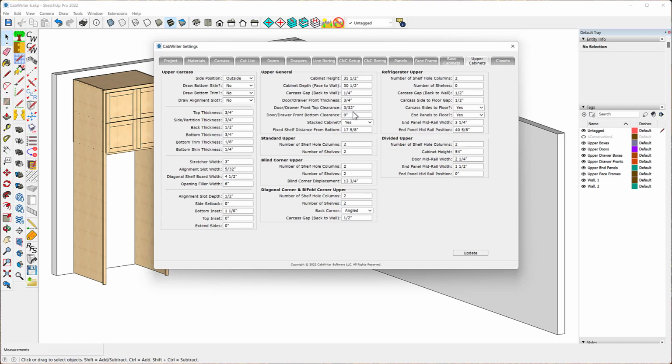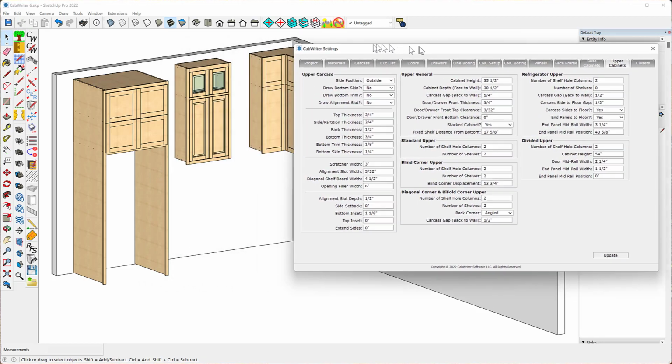Now this distance is measured from the bottom of the cabinet, and that's normally from here along this line.